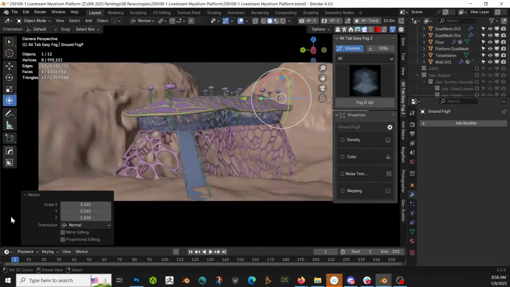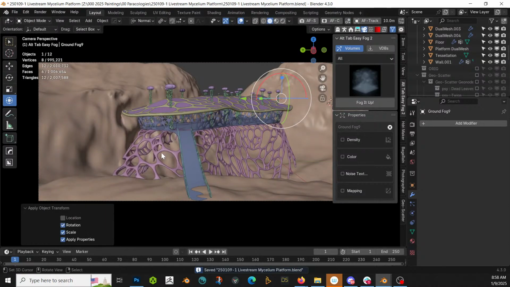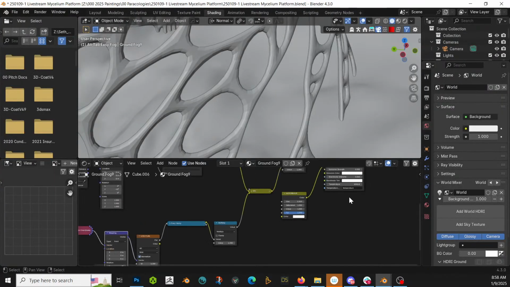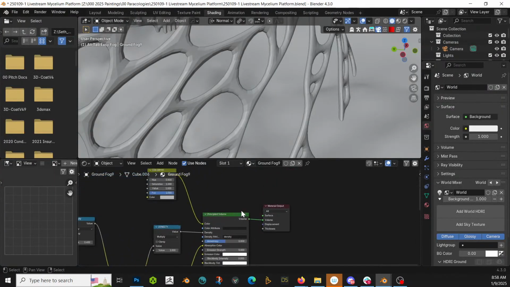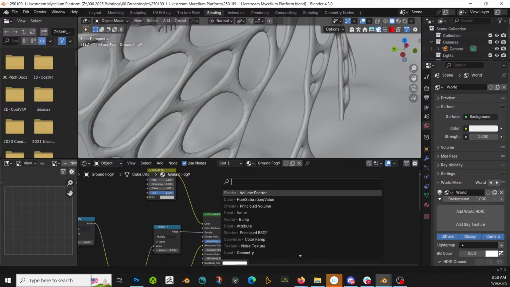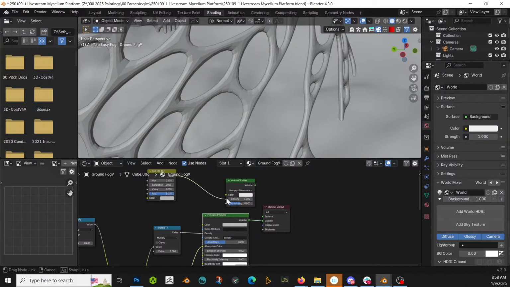Control A, rotation scale. Now let's see what it looks like. It looks harsh. Well, first let's come to our shading and change that to be the Mie versus the Disney principled. It's going to be more watery.